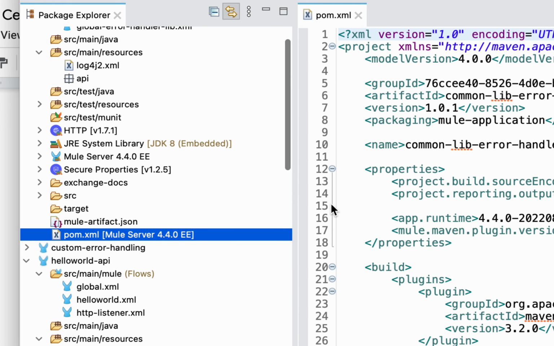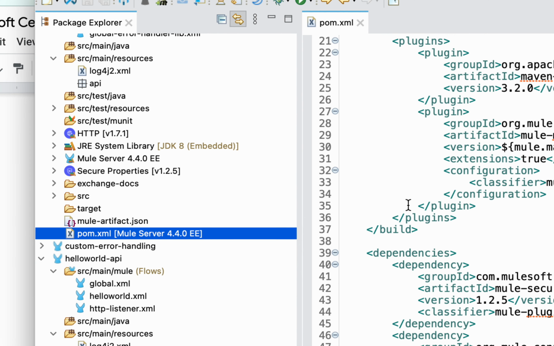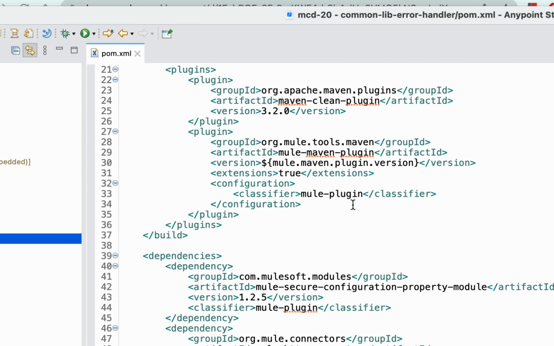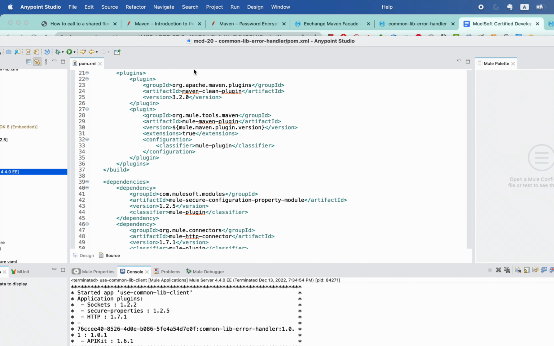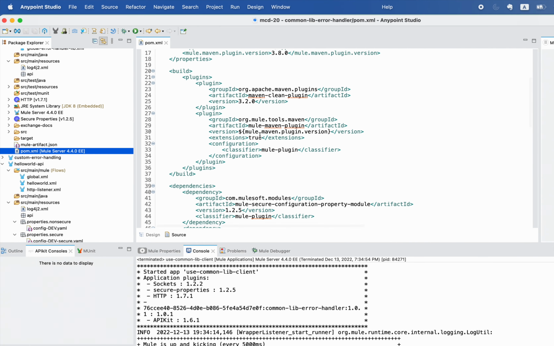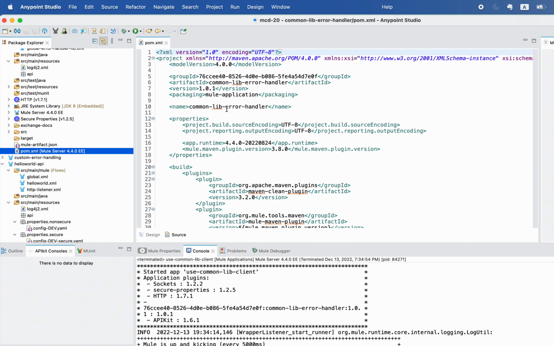So as you can see, this is the version. This is the group ID.